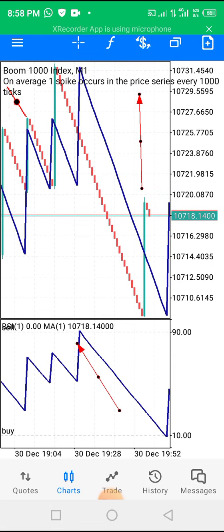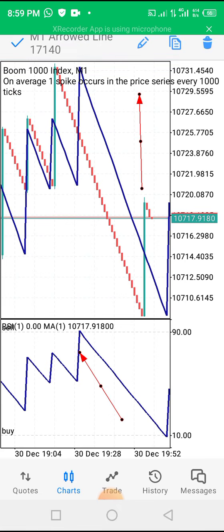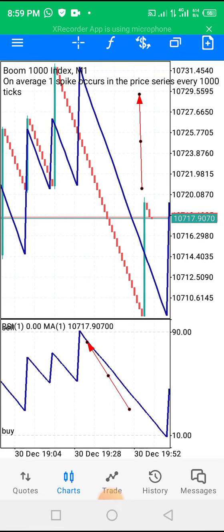Okay, so like I said, after you might have finished inserting your indicators and put on your zoom level and you're ready to go, the first thing you look out for is you have to wait for a spike to happen. And when the spike happens, it has to be above the level 90 or on the level 90. Once you get to level 90 or above, that is the first condition. You don't just jump in and start selling.